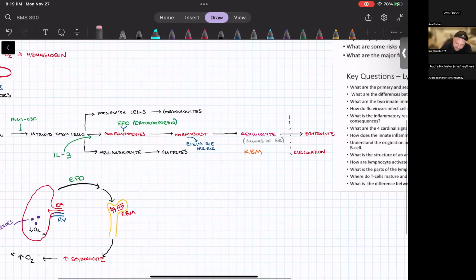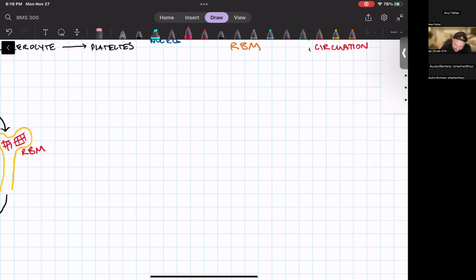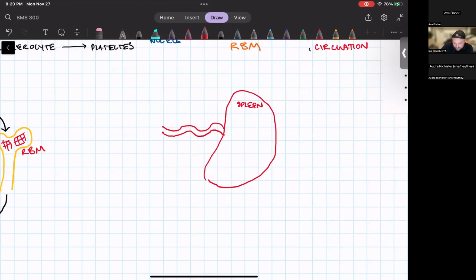Okay. Next thing is understanding where they go to die, right? So if we're looking at my spleen, it's a pretty good spleen, actually. Spleen has a really funny looking artery. So we have a splenic artery. You'll have a splenic vein too.